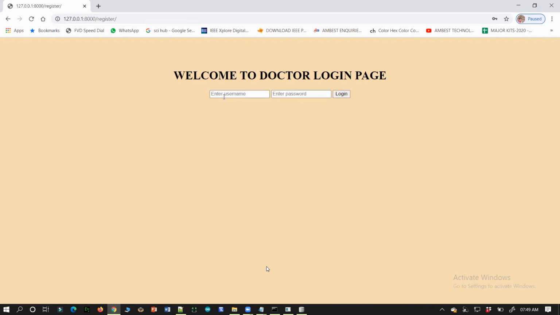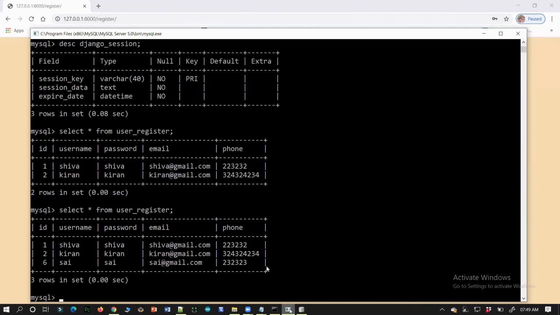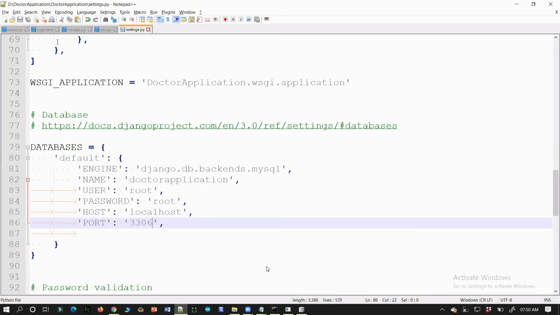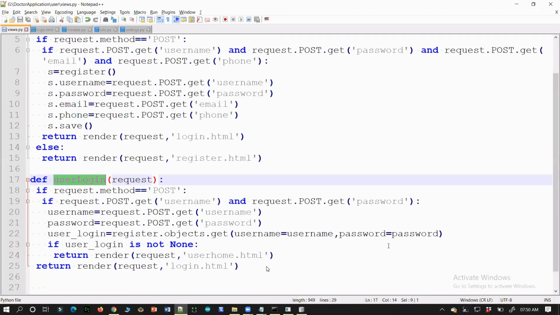So username, password, if I'm giving, it's not getting through. Username is Sai, password is Sai, right? It's coming to the login page itself. Something is wrong.